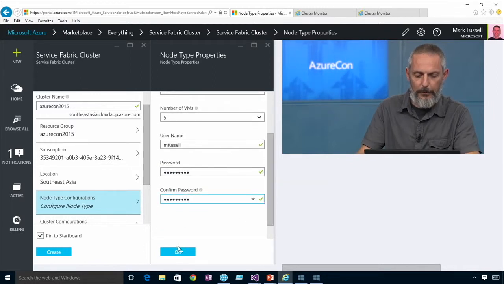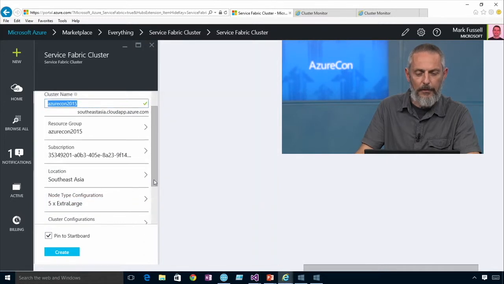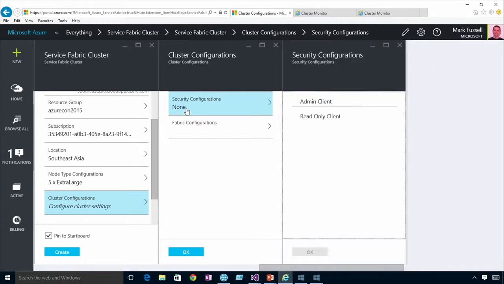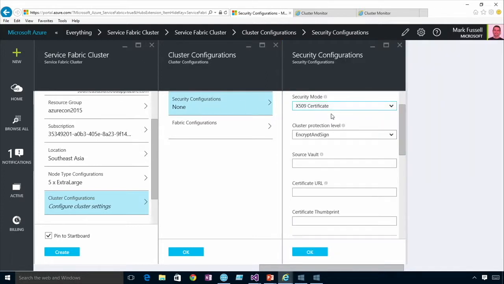And now I've set up that password, I create this, and now it's a simple matter of one more setting that I can do here. The last thing I'm able to do is to set security in this cluster. I can either have a non-secure cluster, or more typically, we secure the overall cluster, the communication between the actual machines themselves, as well as how you access it, with X509 certificates. And all these certificates can come from Key Vault and get deployed on a set of the machines.